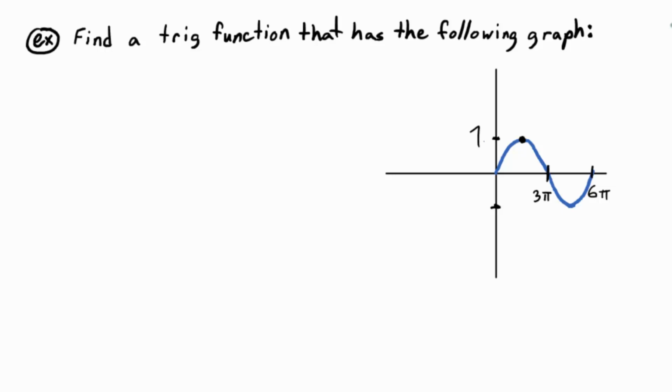Same thing here, it's just a different equation. So you have to identify it. Does this one period of a graph look more like one period of a cosine or one period of a sine? It looks like one period of the sine function. So write down a generic sine function: y equals A times sine of B times x.